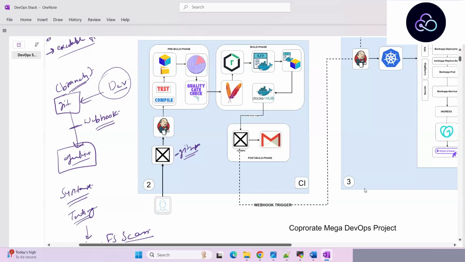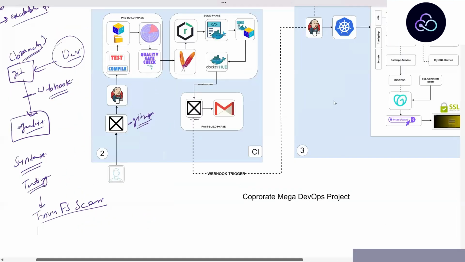Okay. Now let's talk about another security tool, which I'm not going to implement today, but I will explain. When we talk about a DevSecOps pipeline, the whole point is that first of all, you should be following best practices. Secondly, you should be integrating security at every stage. Okay. First, we did compilation, that is the initial stage. Second, we did testing, second stage. Third, we did Trivy file system. That means at every stage we are integrating security. We're making sure that every time something new is integrated, something new is built, it should be properly tested.